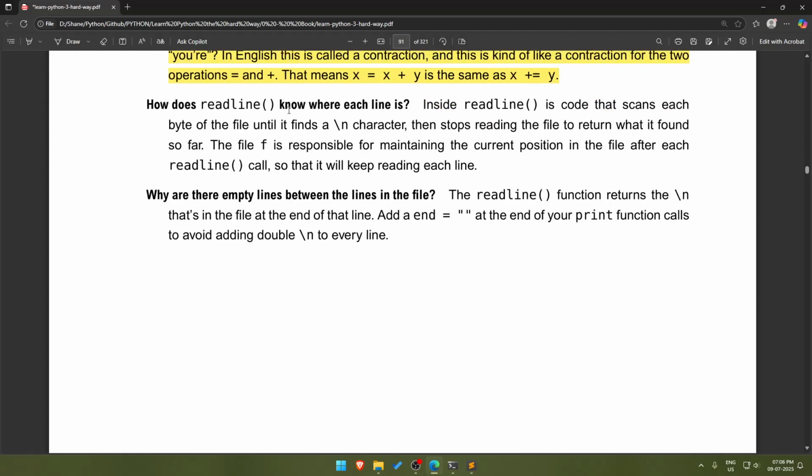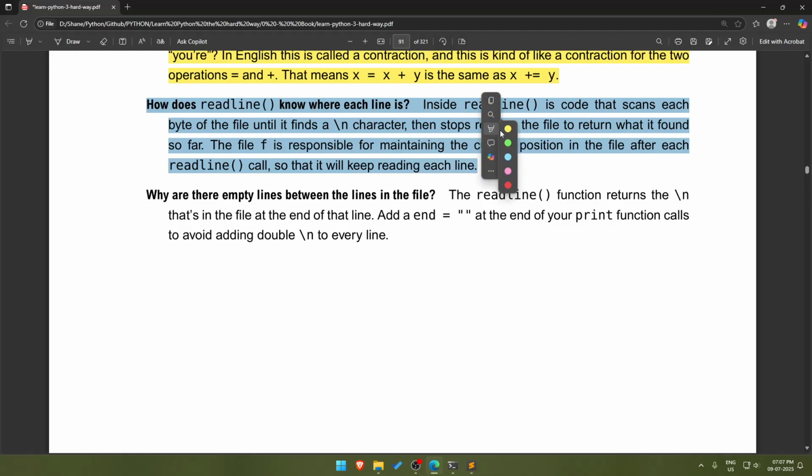How does readline know where each line is? Inside readline is code that scans each byte of the file until a newline character, then stops reading the file and returns what is found so far. The file f is responsible for maintaining the current position in the file after each readline call so that it will keep reading each line.